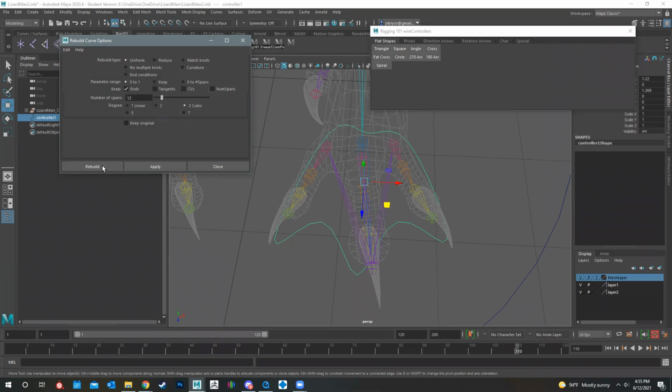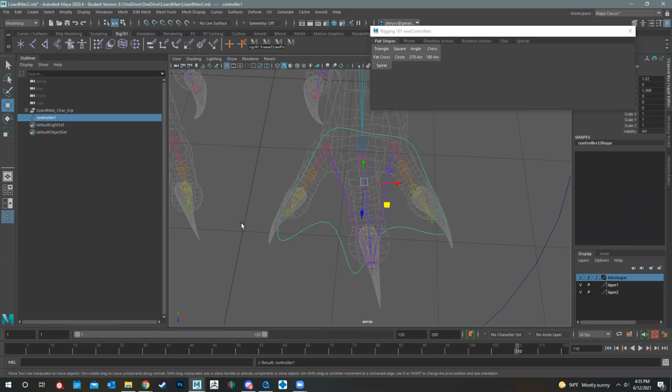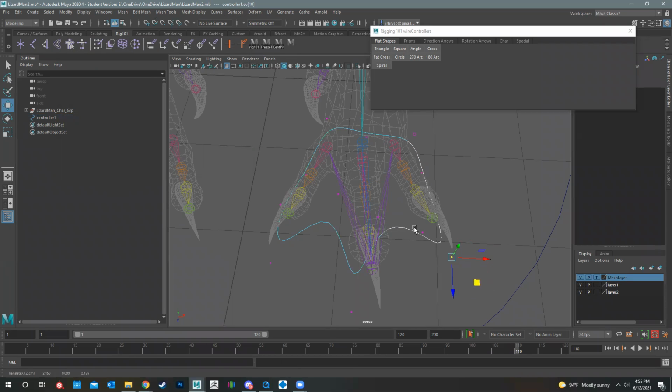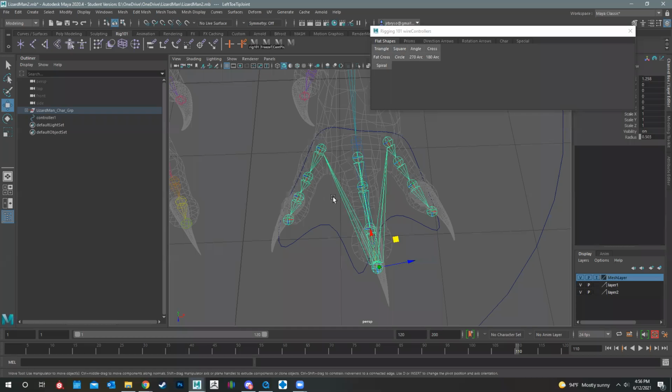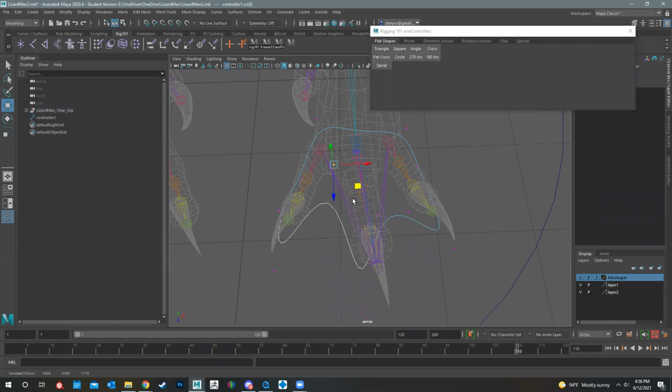Let's do 12 and tell it to rebuild. So kind of like with the ribbon spine, rebuilding just rebuilds the actual surface. So we're getting more points that we can play around with and make it look a little bit more interesting.